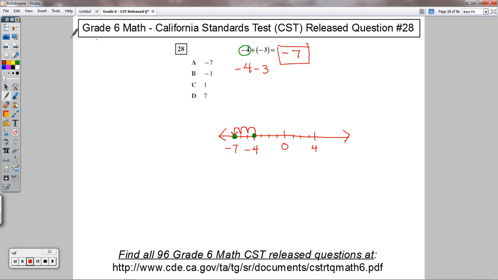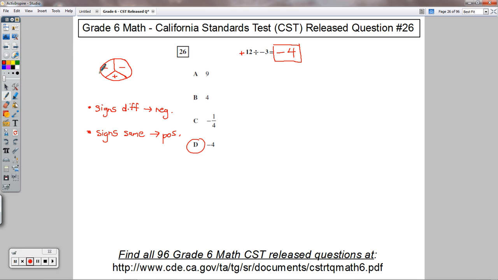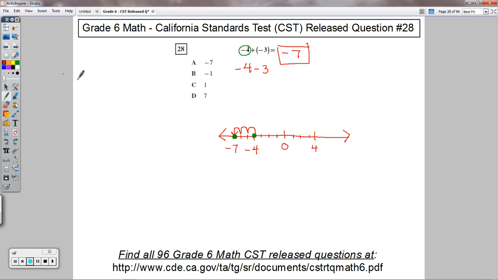Notice this is different than 26, when we were multiplying or dividing fractions. Then if the signs are the same, your answer is positive. So if you had two negatives that you multiplied together, we would have a positive answer. But if we're adding and subtracting, if they're both negative, our answer is even more negative. Final answer for this one, choice A for 28.